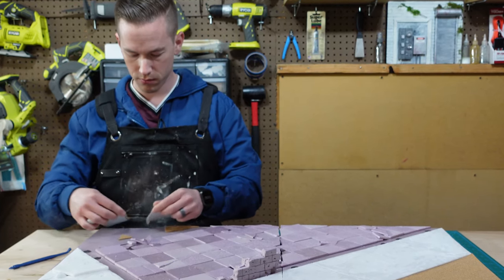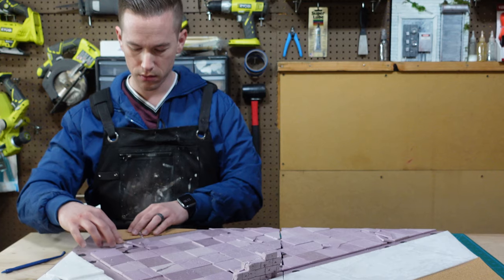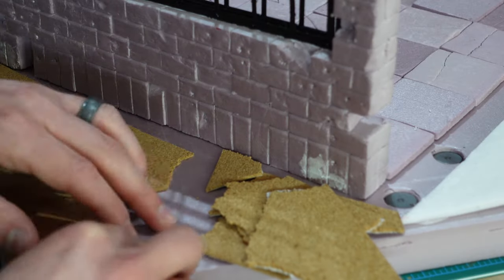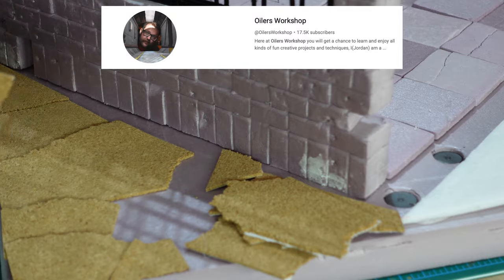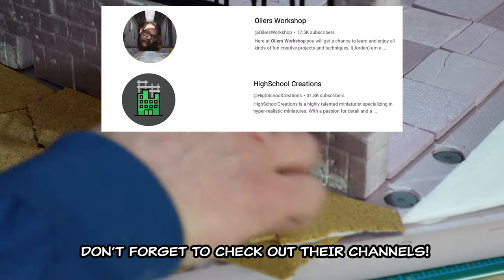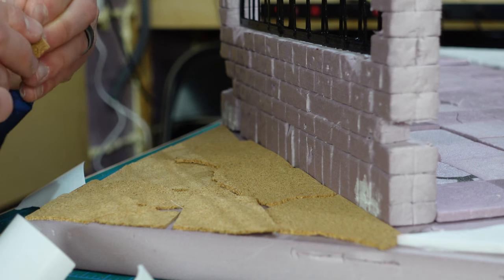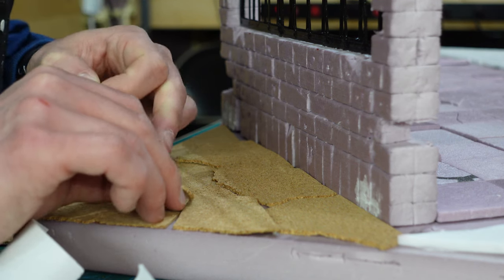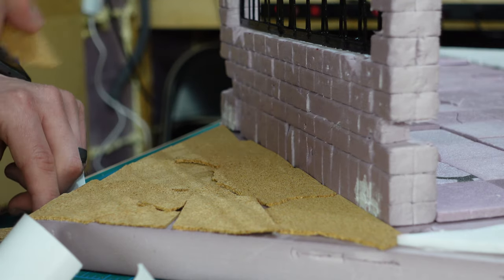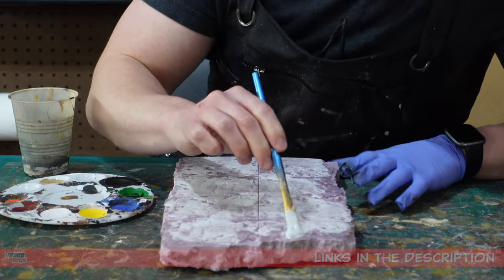Next up, I use thin corkboard sheets that I got at Dollar Tree to simulate asphalt. I've never done this before, but I've seen my friends Oilers Workshop and High School Creations do it tons of times, so I was excited to try it. Normally, I would glue these down, but these sheets have a side that includes adhesive, so I just peel off the protective sheets and press them down on the foam.